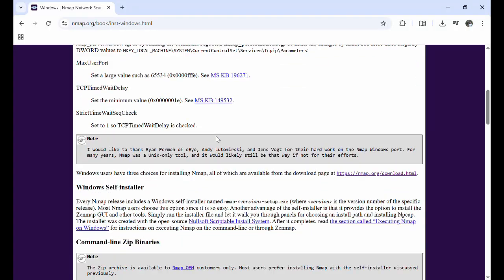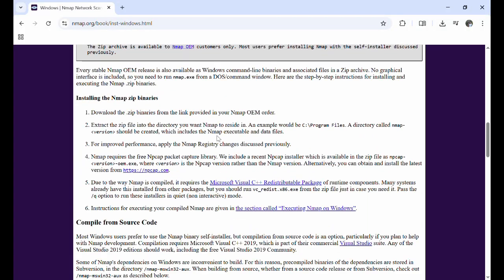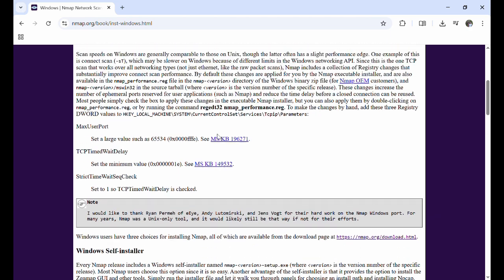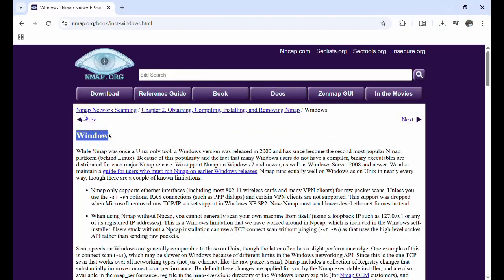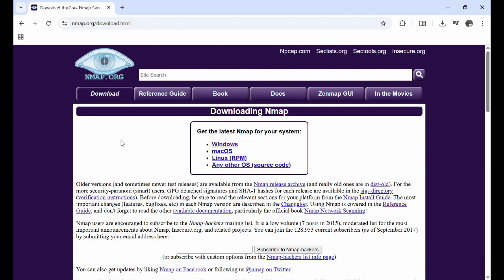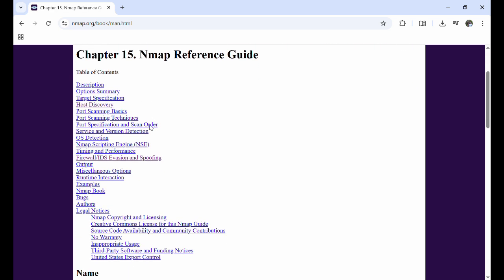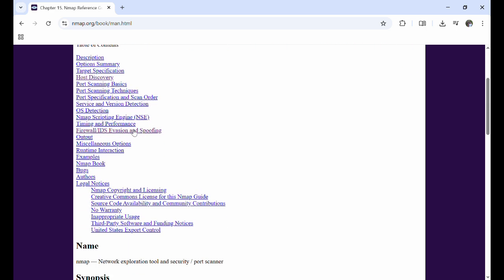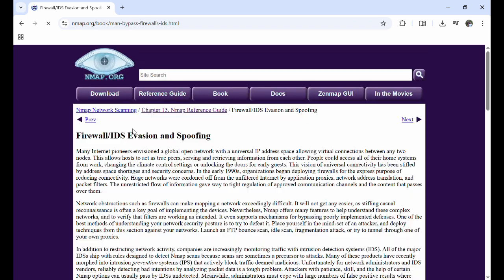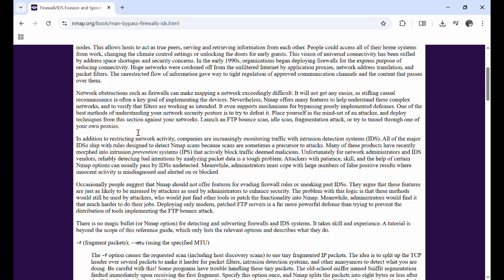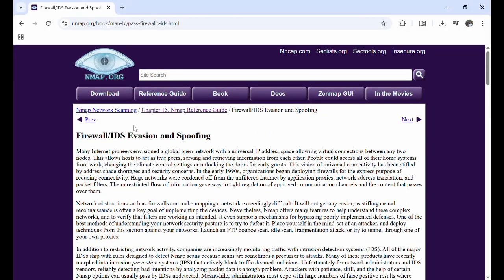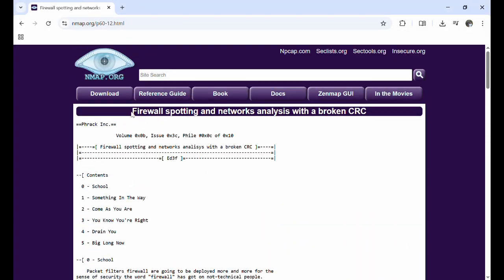After a change, you can scan from outside to see if only the intended ports are open. Network inventory: quickly get a list of all devices on your network to spot unauthorized or shadow IT devices. Security auditing: identifying outdated services running on unexpected ports that could be a vulnerability. Nmap is command line driven, but its power lies in its flexibility. You can perform a simple ping sweep to find live hosts or use its advanced scripting engine to run detailed vulnerability detection scripts. It's the first step in any serious network security assessment.